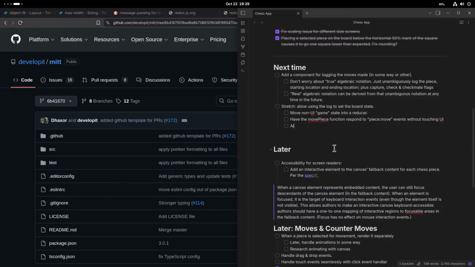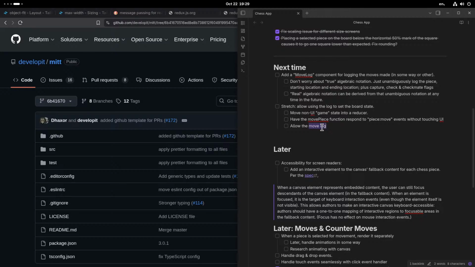Yeah. Allow the, what do we call it, log component? Move log. Let's give it a name, move log component.